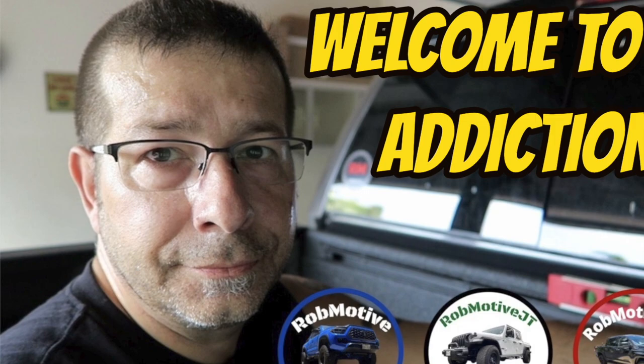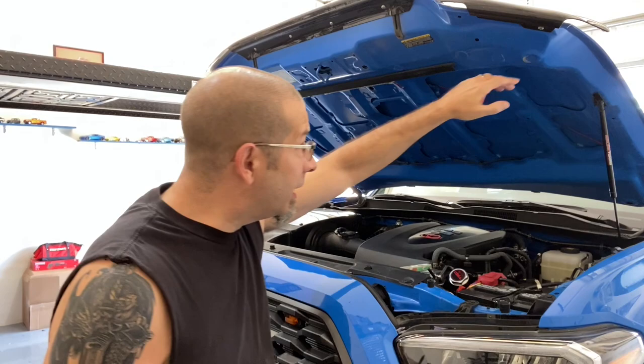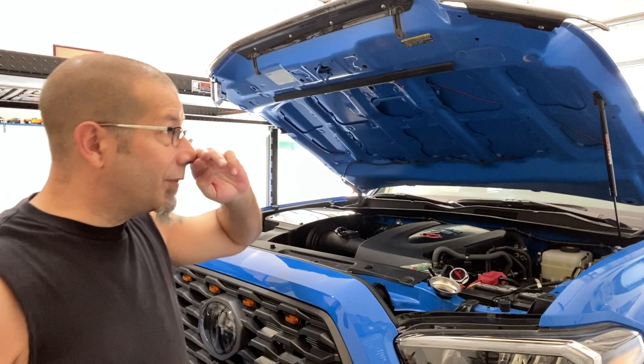Taking it off is just the reverse of putting it on, with a Phillips head screwdriver. It's that easy. It just screws into some inserts on the hood. If I recall, there's 1, 2, 3, 4, 5, 6 of them. So I should be able to just unscrew those and pull this deflector off, and then we can see what's underneath.